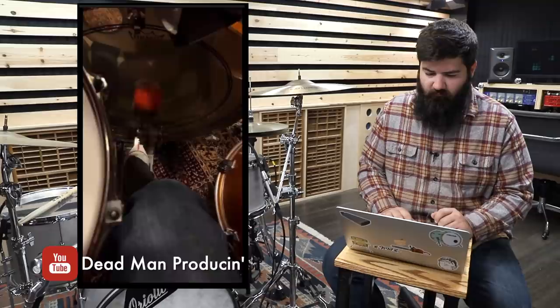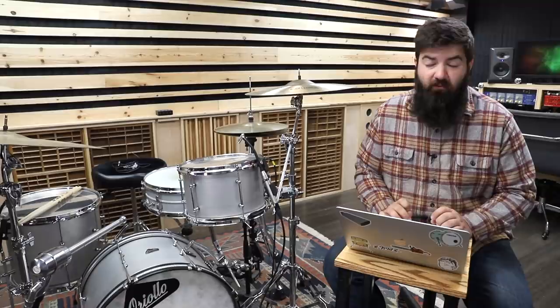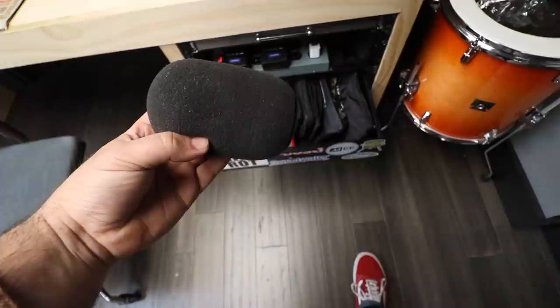All right, so we'll be changing the sound of our bass drum using a windscreen from a mic. I'm pretty sure I have a thick boy from a 7B. That should do. And now let's just grab a sock.